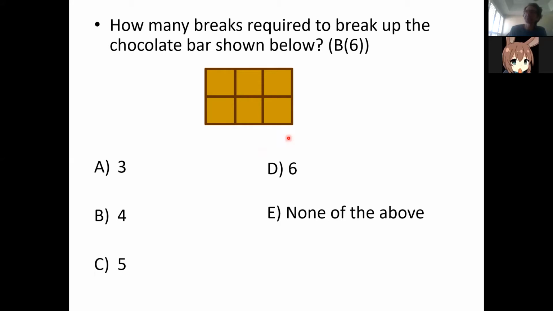Or perhaps I can use kind of a recursive process. I cut here, and this is a bar of size n-2, and this is a bar of size 2. And if I have already shown that the number of cuts that are required to divide this guy is some constant, and so is this one, because these are smaller numbers, then perhaps I can use it to say, okay, how many cuts did I need to cut this guy?